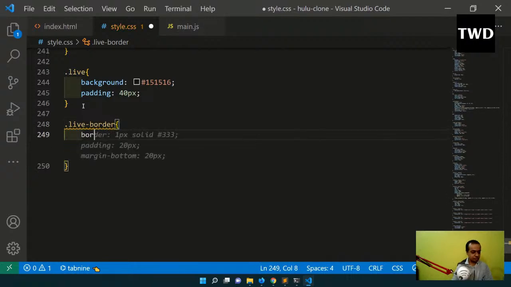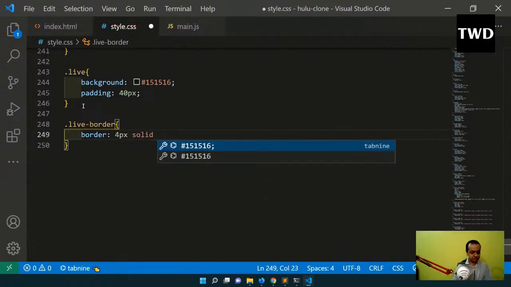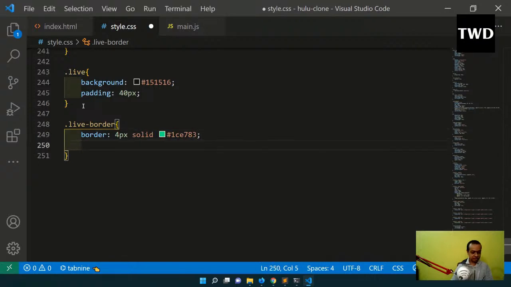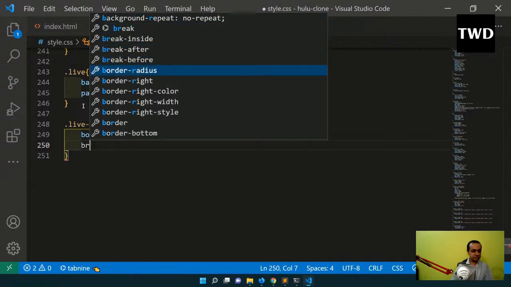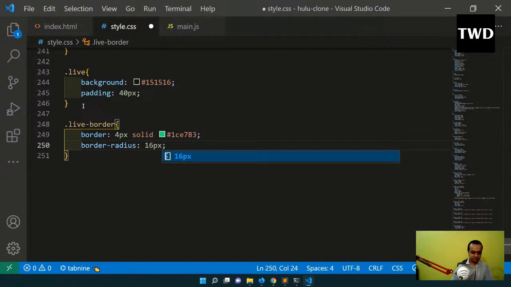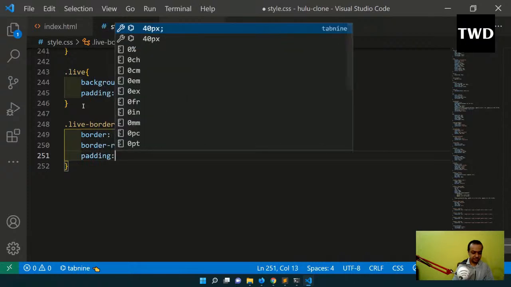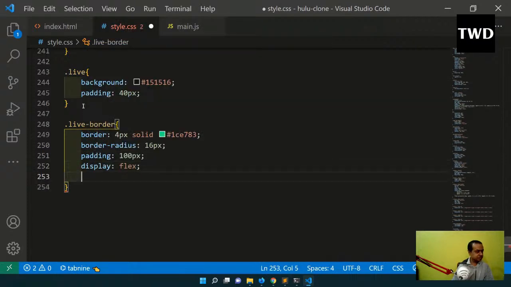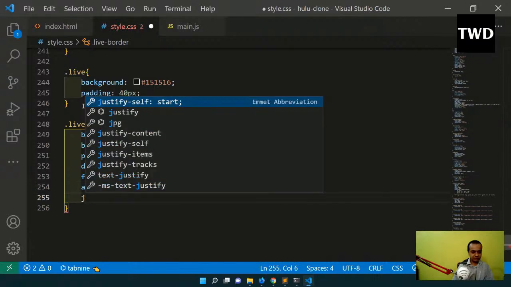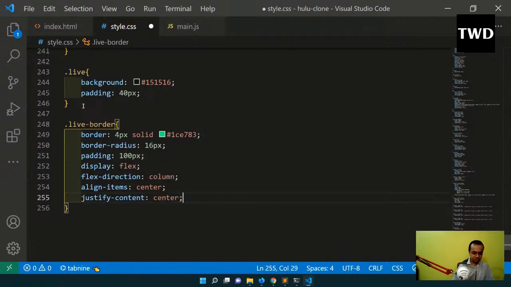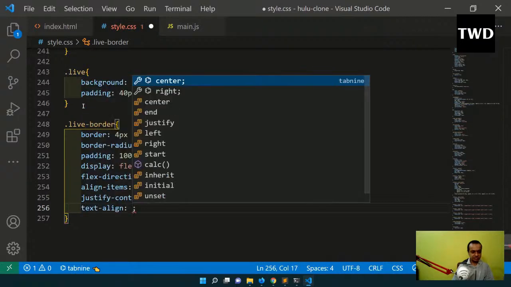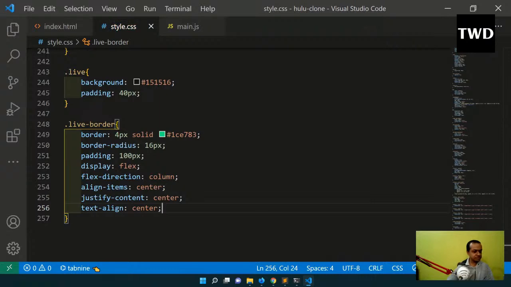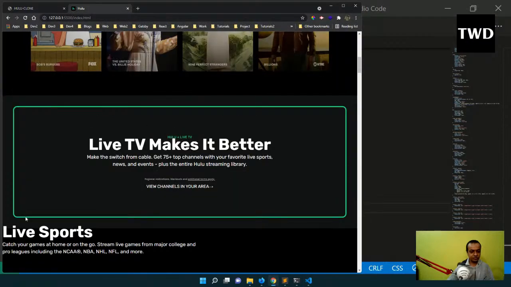Live border, and border is 4 px solid hash 1CE783, border radius is 16px, and padding is 100px, and display is flex, and flex direction is column, and align item is center, justify content is center, text align is center, save it, and see, it is already making it quite good.